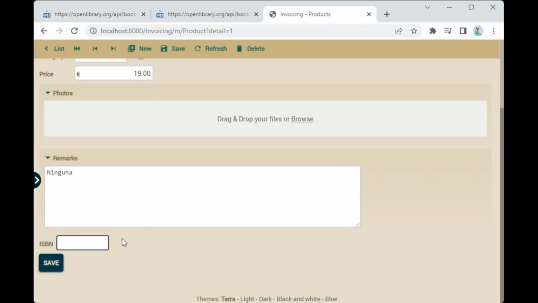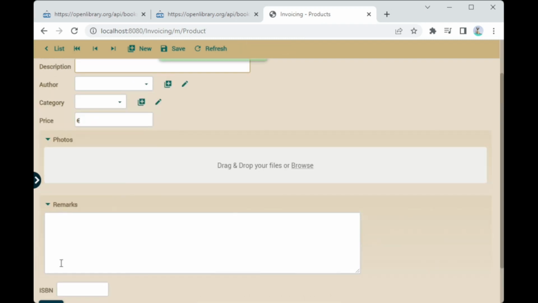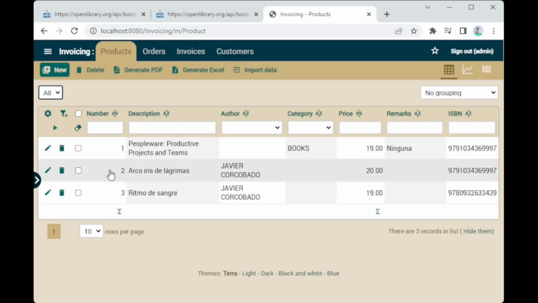So now, if we enter and save, we will notice that the product is modified successfully. So therefore, the search is not taking place, as this ISBN is false.